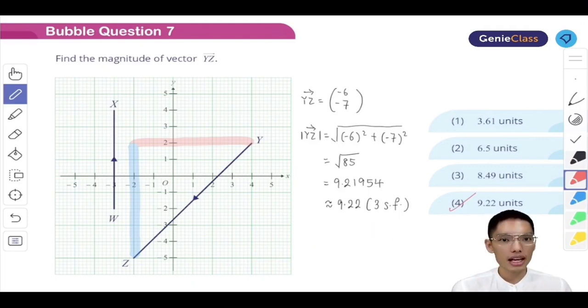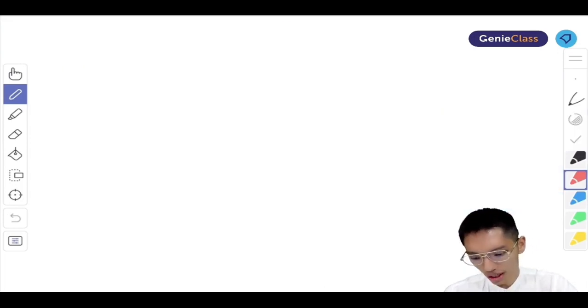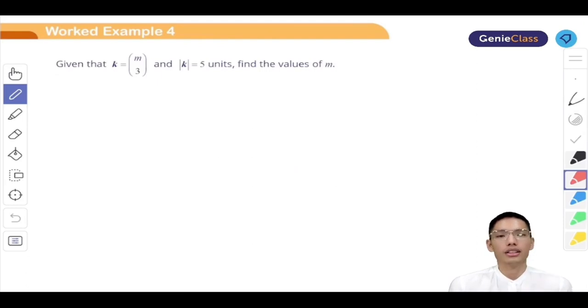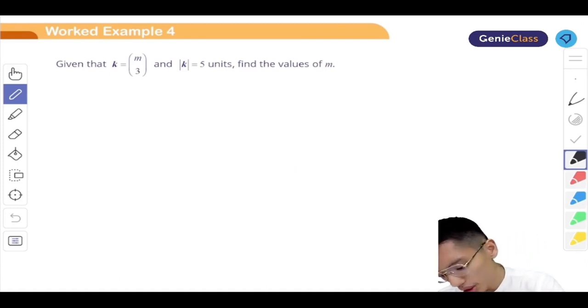Now let's see what we have. Different questions. Now the questions are going to be a little harder. Given the magnitude, how do we find the value? So I'm giving you certain key things over here. Now there are certain variations. How do we find things using what they give you, using the vector and magnitude? In this case, the values of m. But now, we know k is written as such.